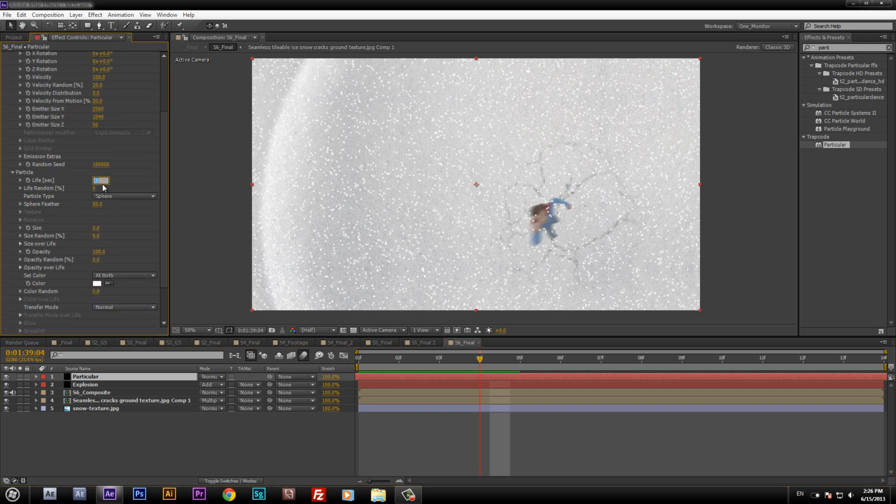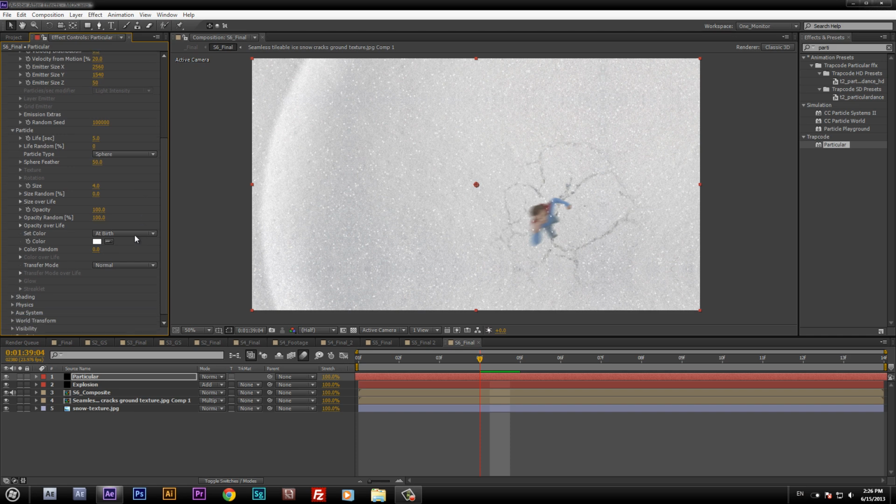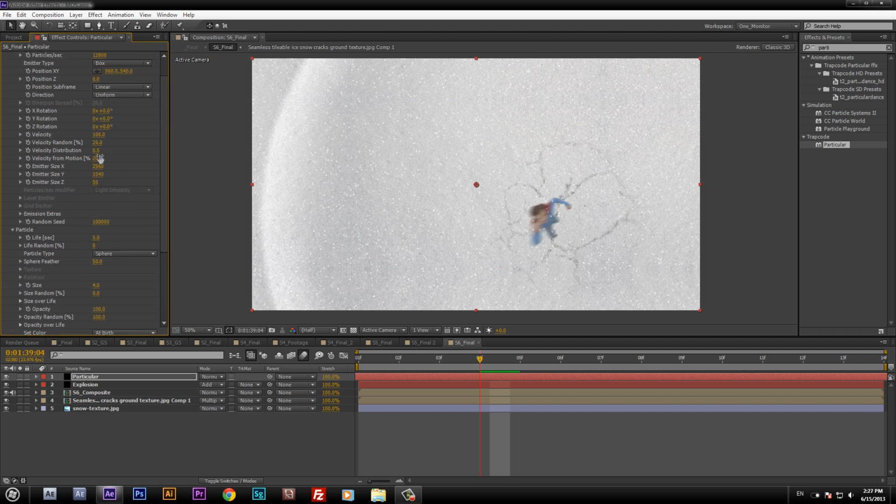Particle life to, let's say 5 seconds, size 2, no, size 4, okay. Opacity to random and velocity to 0.